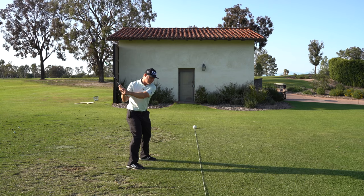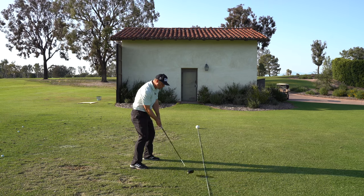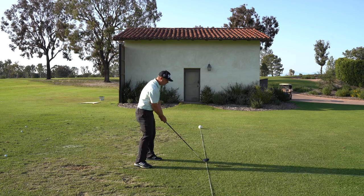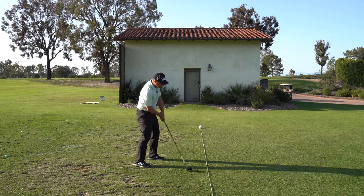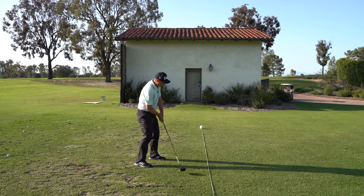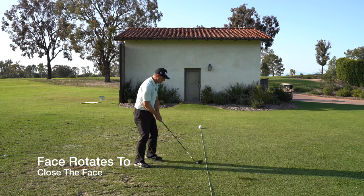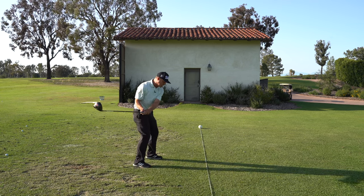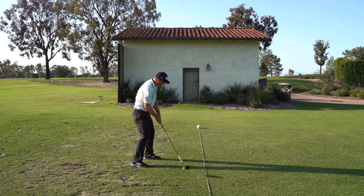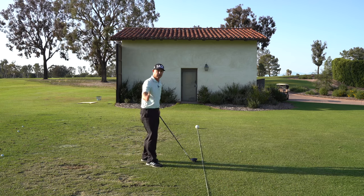If you're a slicer, make your backswing and practice in slow motion — you've got to get this club head to stay inside that rope on a slight little arc, then come back to the ball and on through. If you're a big slicer, you can exaggerate this even more, feel like it comes even more inside the rope and goes almost over the rope that way. The other key is getting the face to rotate and square up, so it kind of looks down at that point as it goes through.